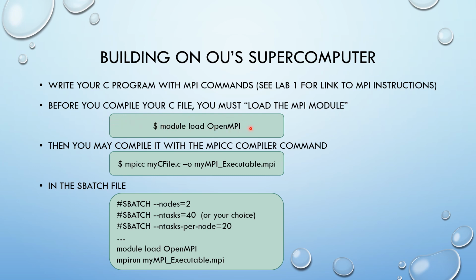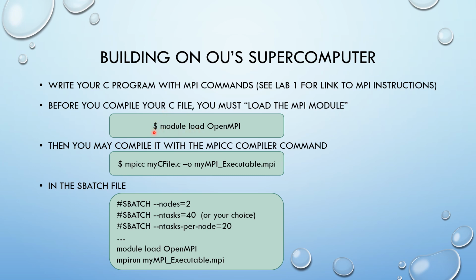Before you compile your C file, you're going to write a C file. And if you write it locally on your laptop and then copy it using FileZilla, fine. Be aware you may have to do that DOS to Unix conversion to modify the carriage return line feed, which is a DOS environment, but the Unix doesn't like that. The Unix, if I remember right, only wants maybe carriage returns.